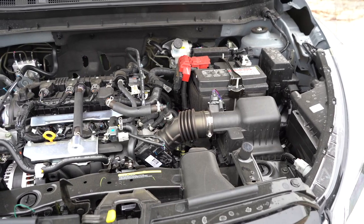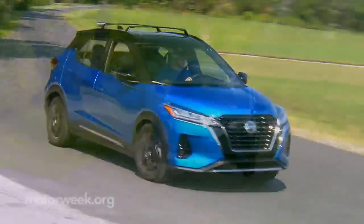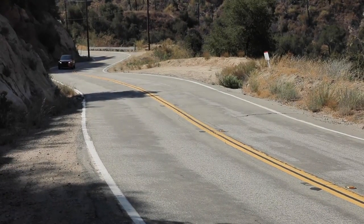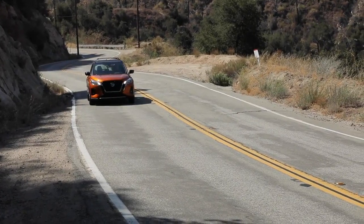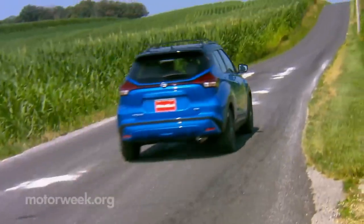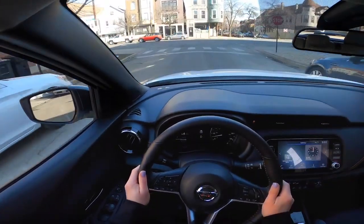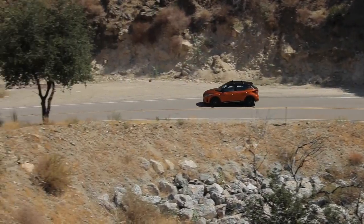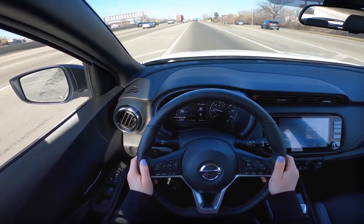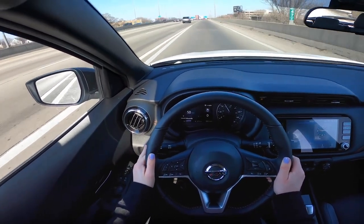The 1.6-liter naturally aspirated inline-4 motor producing 122 horsepower and 114 pound-feet of torque remains unchanged in the 2023 Kicks. This motor comes mated to Xtronic CVT automatic and the front-wheel drivetrain. This powertrain gives the Kicks a 0 to 60 miles per hour time of 9.6 seconds and a quarter-mile time of 17.4 seconds. The car is pleasant while driving in congested city traffic, as the initial performance is more than adequate. The CVT automatic is tuned very well and offers a seamless driving experience. However, put your foot down, and the laggy transmission makes the driving experience mediocre, and the engine also struggles at the higher RPMs.